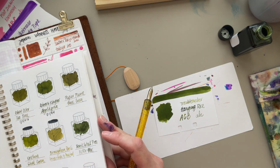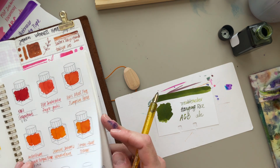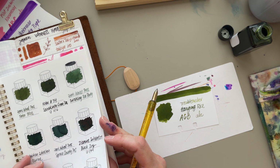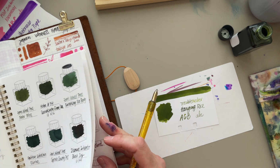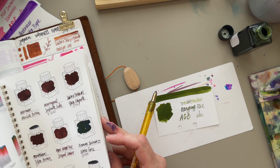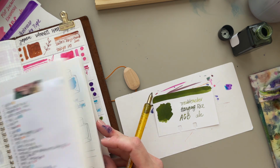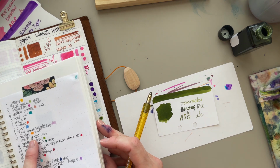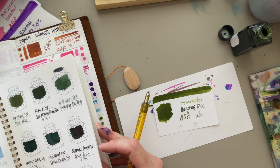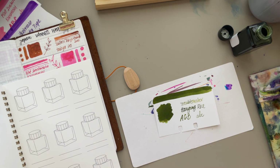I am looking at my color family swatch book. There's another disadvantage of having this bound and on pages. Especially I'm looking at the Kobe number 34, and that is way darker than this Hanging Rice. I have some clips in just a second. It looks very much like Rohrer and Klingner Altgoldgrün. So, yeah, I was wrong. It's not the same.